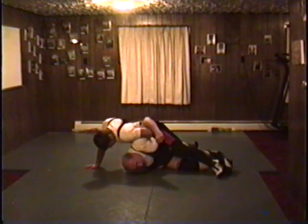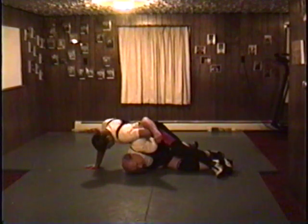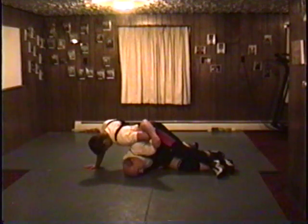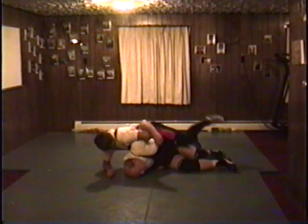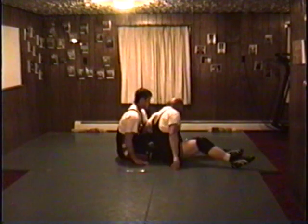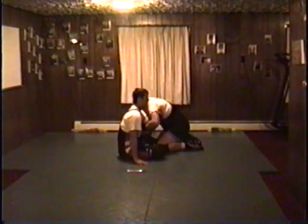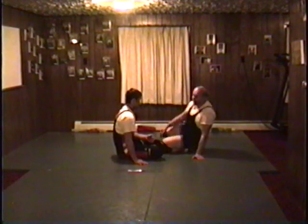Right there. Now he's still got a chicken wing on, so I have to be careful about how things go right here, depending on how he starts reacting. If he jumps around behind me, go ahead and jump around behind me. I have to try to sit up, and if I can sit up and turn, I've sort of got an arm drag thing going here. We're going to have a scramble going right there.